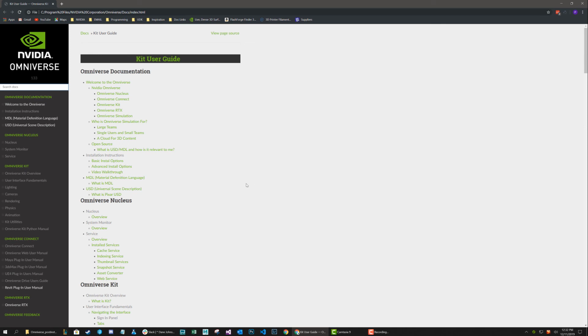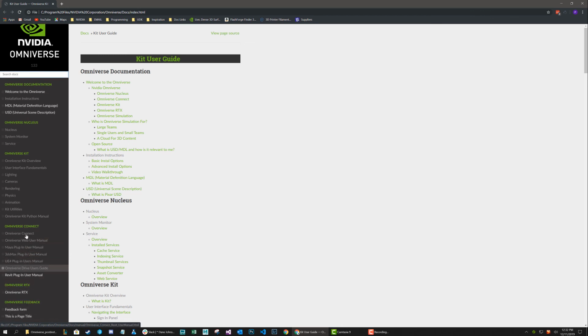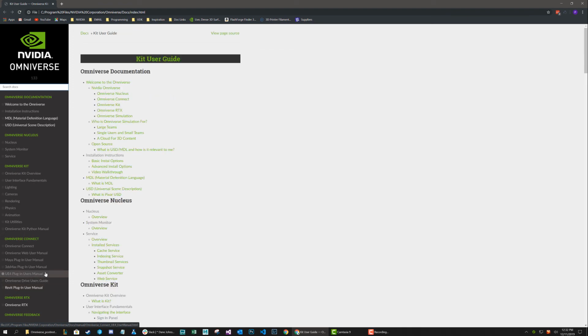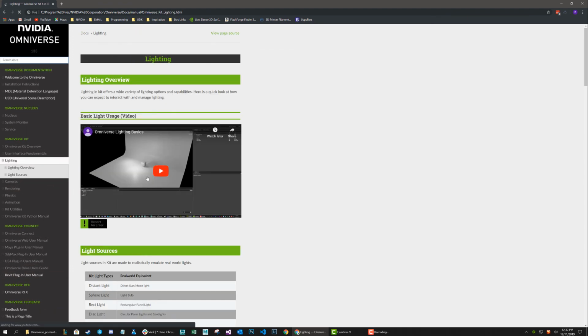This makes it very easy to use, and it also makes it very fast as you're navigating locally on your hard drive. Okay, great. So what you can find in here is pretty much everything that you would need to know. Anything on Omniverse Kit is found in the Omniverse Kit section. If you want to know more about how server interactions work, you can go into the Omniverse Nucleus. Under Connect, we have all the different connection tools, such as Maya, 3ds Max, UE4, all the things that plug into our Omniverse Nucleus. There are many, many more things that are coming, but as we expand, this documentation will really take you far. And we've done our best to include instructional videos for just about everything that is difficult. So you should find just a great wealth of information all throughout this documentation.